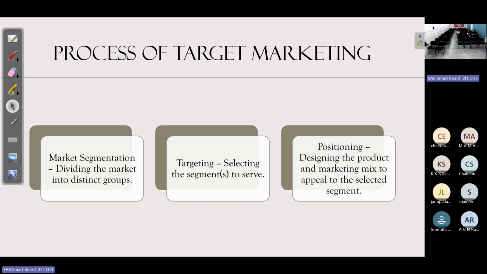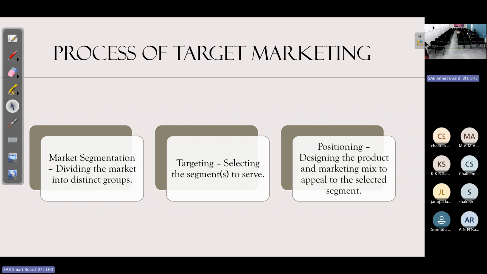So here we first decide what our product is. Then we will be communicating the values and benefits of our product, and the advantages that our product has in comparison to competitors. Those things we are going to communicate. That's what we call positioning. So this is the meaning of segmenting, targeting, and positioning. In that assignment also, what you have to do is this. I will explain later.